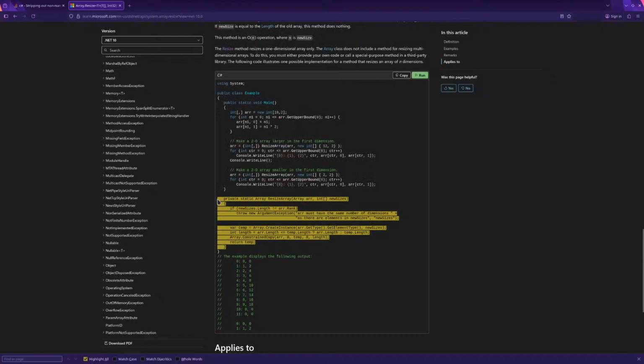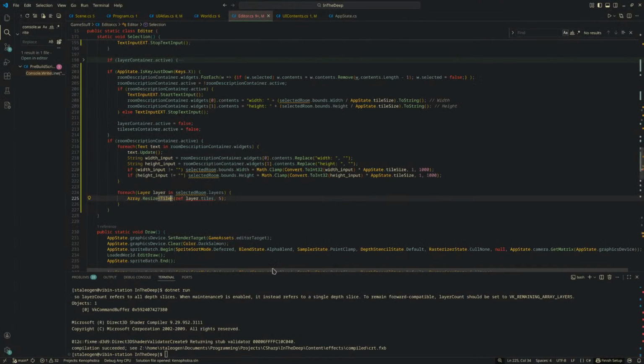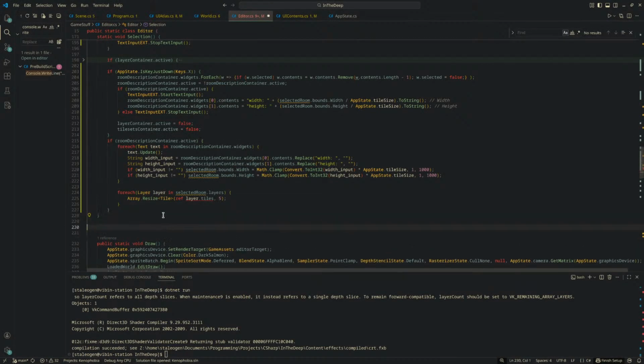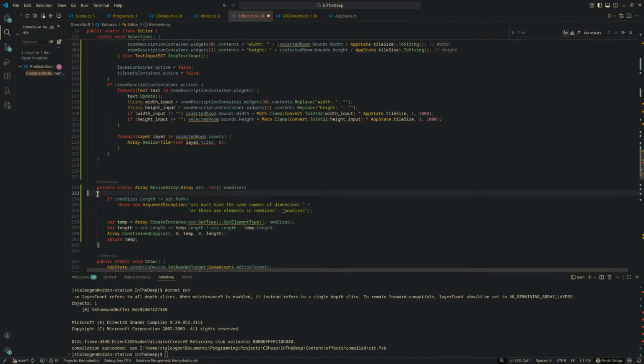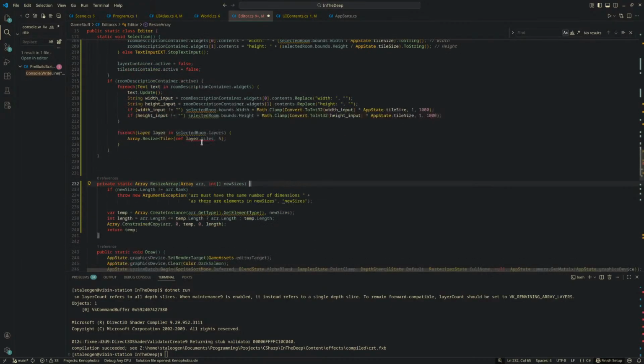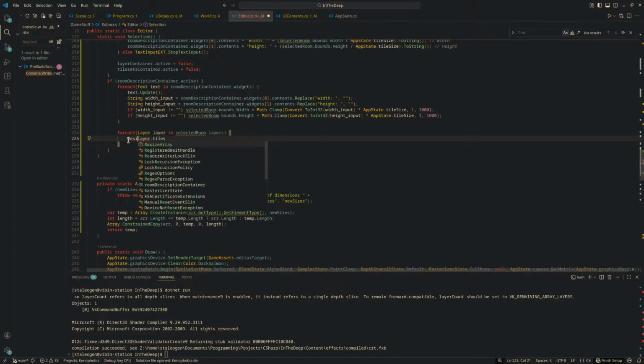Yeah, well, this is on the Microsoft official page. It should just work. So we do layer.tiles. Oh wait, no, I do array.